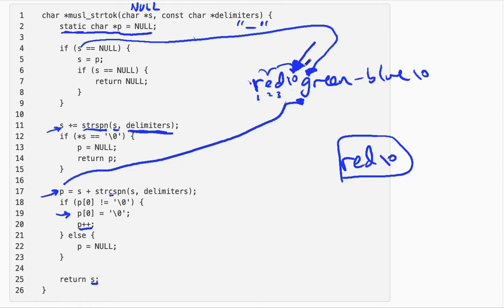Well, guess what? We're going to do exactly the same logic we did before. We're going to say S plus equals strspan S with the delimiters. Well, that's zero because there are no delimiters starting at G. So nothing changes. S stays the same. If we dereference S and it's a null pointer, it's not. So we skip this and then we go down here and we say, okay, well now P needs to be updated. It's going to be S plus strcspan starting at S, which is the G and all the delimiters. So it's going to say how many characters are there before we get to a delimiter. One, two, three, four, five.